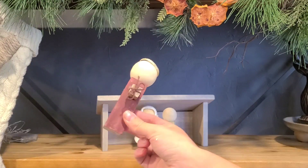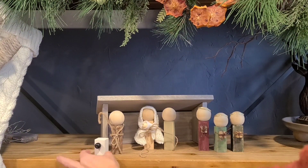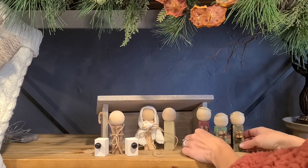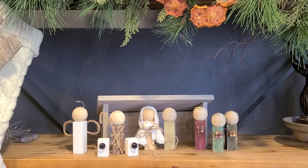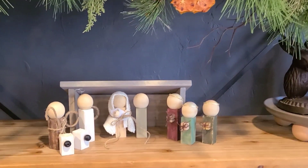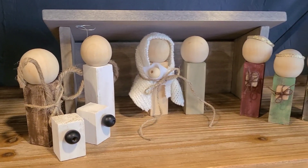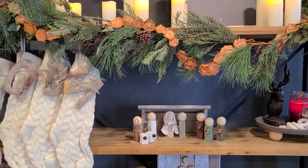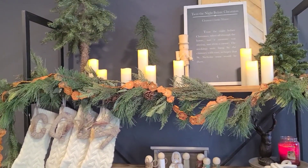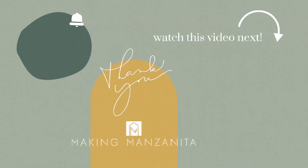You can get it all set up — I'm setting mine up on our living room shelves next to our stockings. I arranged each character around the manger: Mary and Joseph in the middle, the wise men on one end, and the shepherd, sheep, and cute little angel on the other end. I love how it turned out on our shelves — it adds so much to our Christmas decorations. I've wanted a nativity scene for years, looked in stores and online but never loved any of them, so I thought why not make it. My little one and I were just crafting all day putting those little nativity characters together and I love how it turned out — I'm sure we'll enjoy it for years to come.